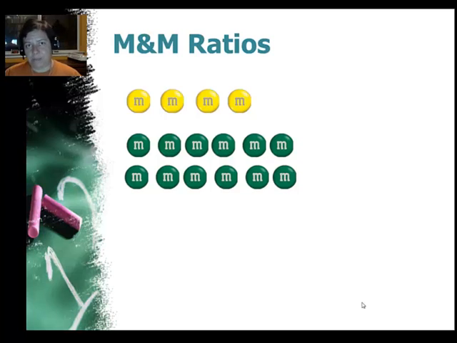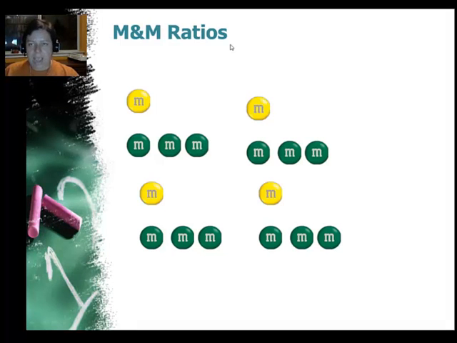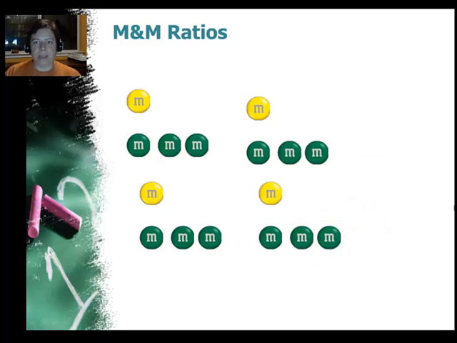Another thing you'll find in your math book is they'll say it is a comparison of two numbers by division, which is why you see a fraction bar sometimes. So I'm dividing it in half, and now I have 2 yellow to 6 green, and 2 yellow to 6 green. But you can see if I put them back together, I still have 4 yellow to 12 green. So right now I have 2 equivalent ratios. And now I have a third ratio, which is 1 yellow to 3 green.